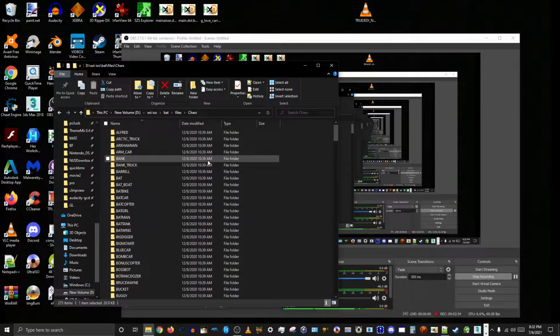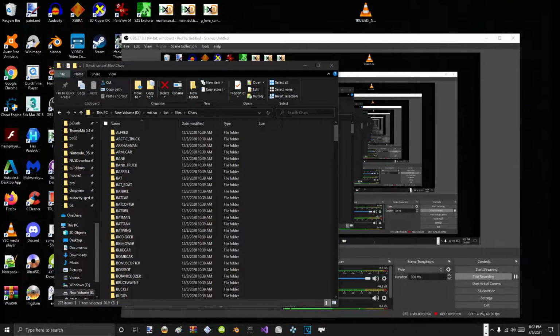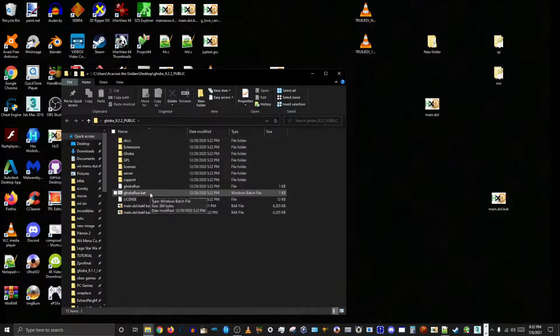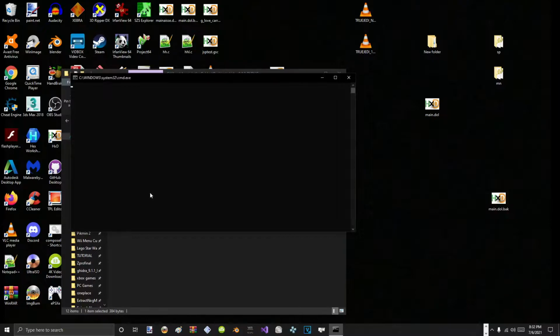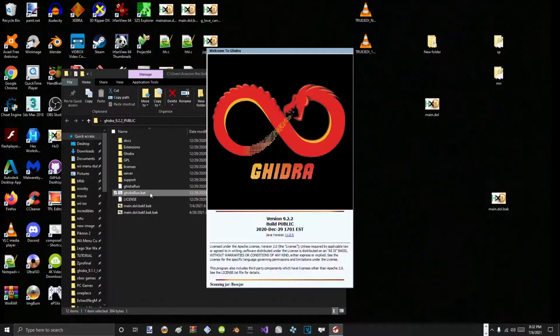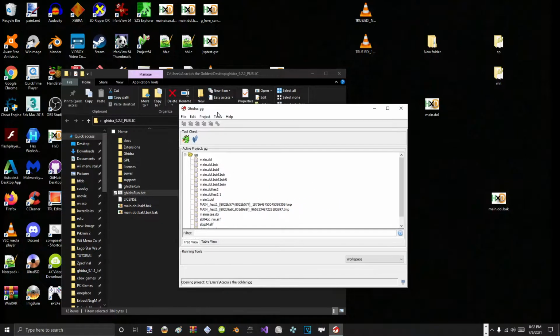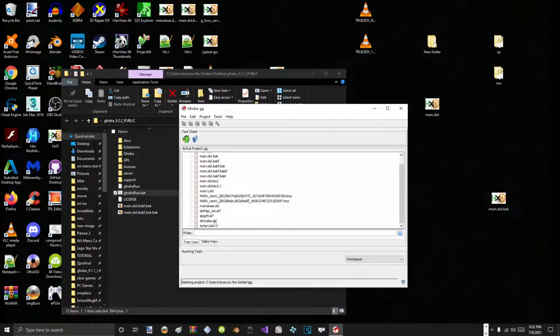I know that was a lot to take in, and I'm not really good at explaining it, but let me show you how I did this. So, let's see here. This is Ghidra. It's a decompiler that has a plugin for GameCube and Wii executables.